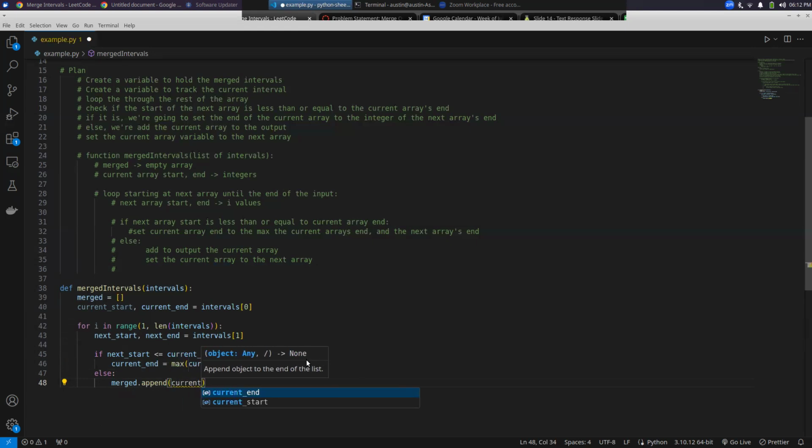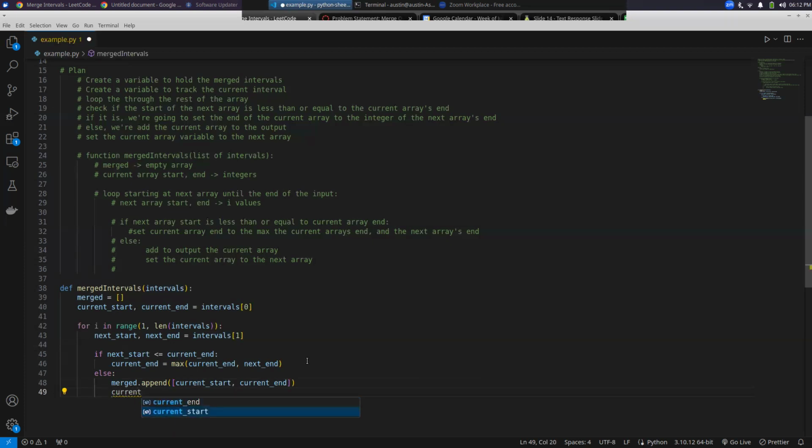So current start. This actually has to be an array, a list. So current start, current end. And then we're going to set the current start and current end to the next one so we can continue.